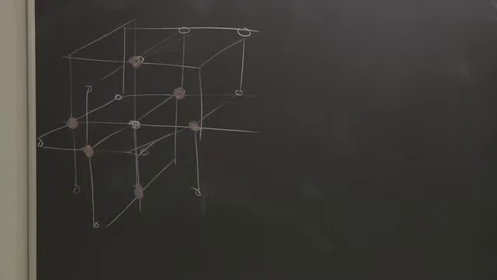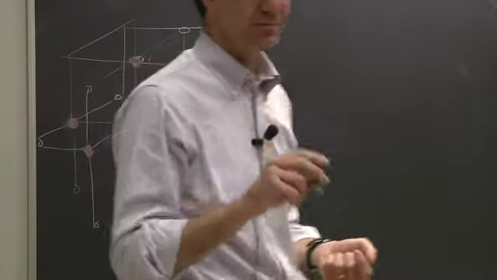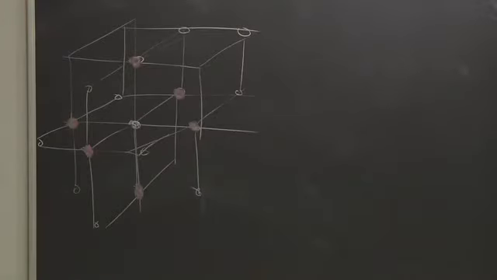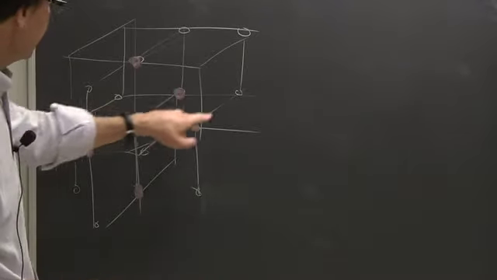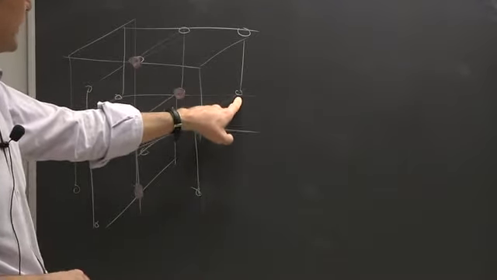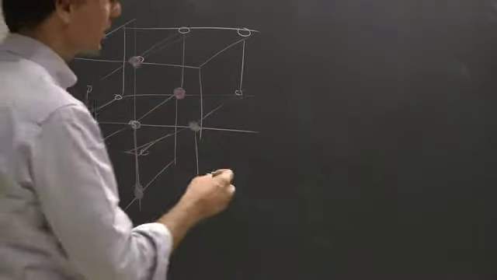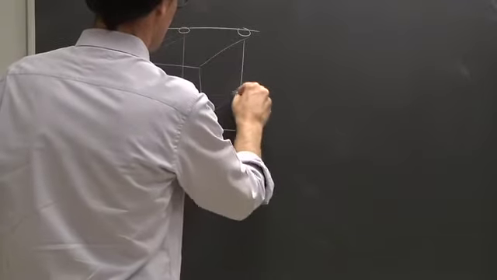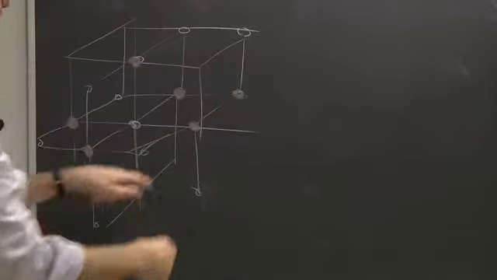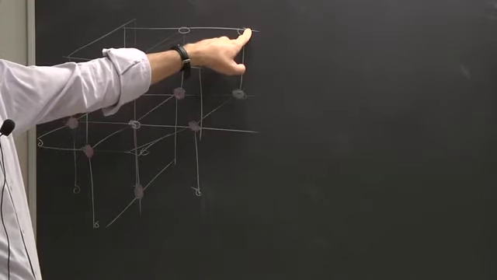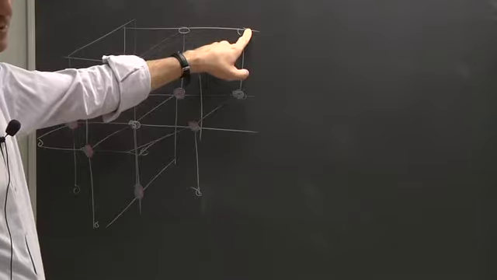What about second nearest neighbors now? It's a bit more complicated. You say 12. Anyone else? 4. Well, let's see. Where are they? What about this one, for example? What is the distance between this point and this point? Square root 2, right? So let me color it with green. What about this one? It's the opposite corner of the cube. So square root 3. So it's not the second nearest neighbors.